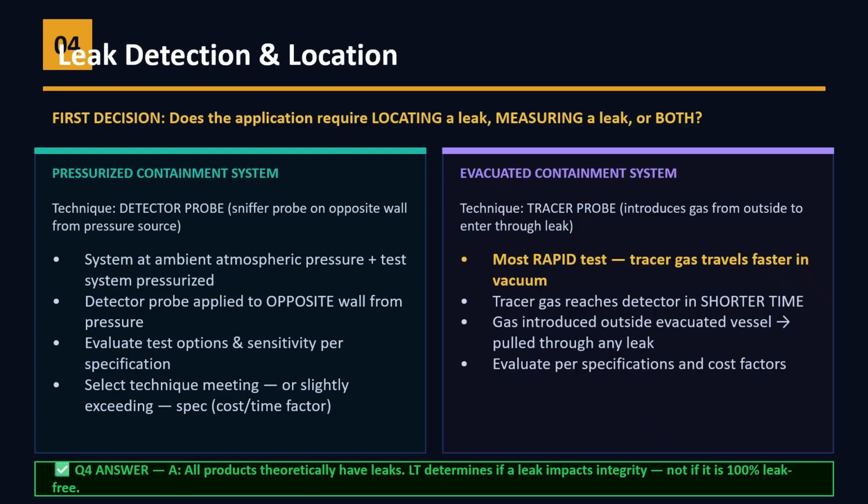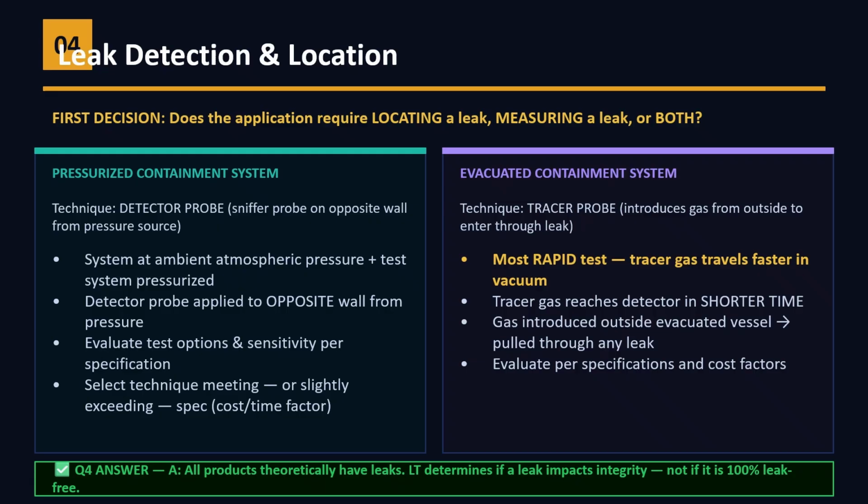Practical boiler example. Imagine a boiler superheater header that has undergone repairs. The client suspects leakage near a welded attachment. The header is pressurized with tracer gas. The inspector uses a detector probe around all welds. At one location, the detector signal increases sharply. Leak located. Repair can now be performed.